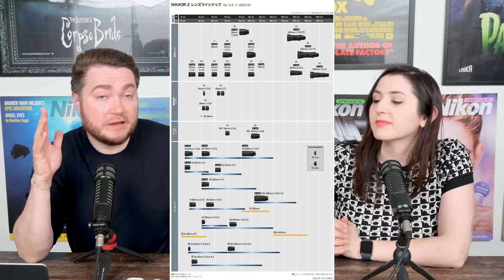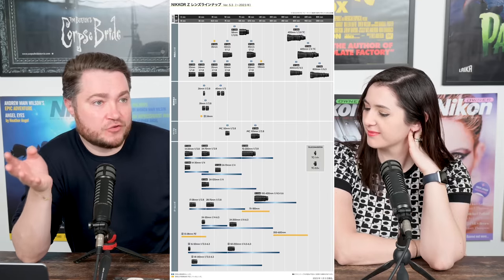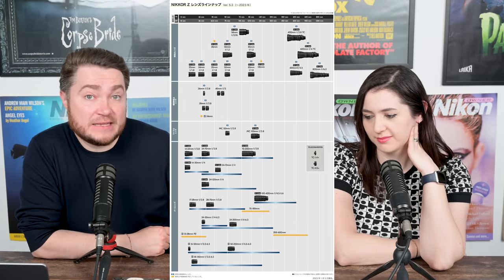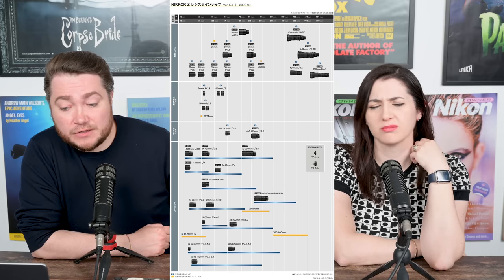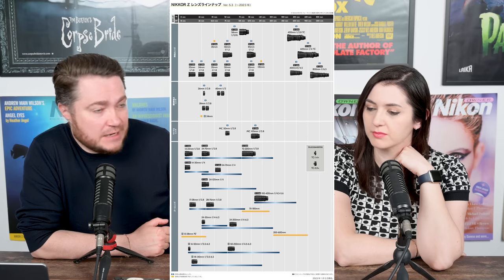Now, let's talk about lenses, because that excites me a little bit more. Because I like new lenses. Exactly. Lenses are great. So the 12-28 just came out, which fills that hole on the Z roadmap, which is excellent. And it's a DX. And then if you look at the roadmap that they published in January this year, there's also a 24 DX lens scheduled there. The 24 DX lens is a bit strange because we've got the 24 1.8 full frame lens, which could be expensive and also large for DX users. So it makes sense that the 24 is going to be something small, light and fairly inexpensive.